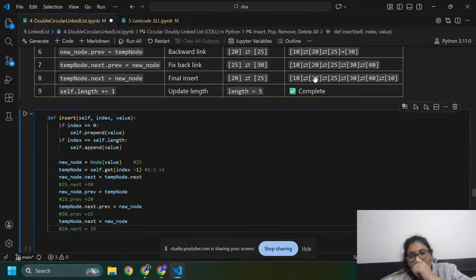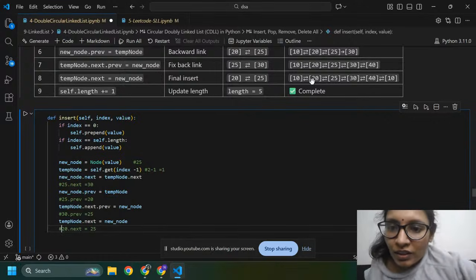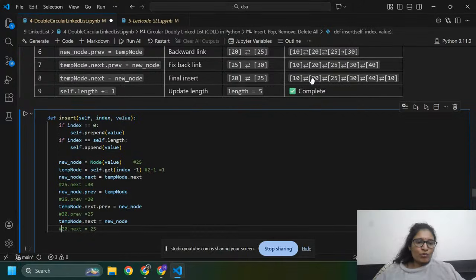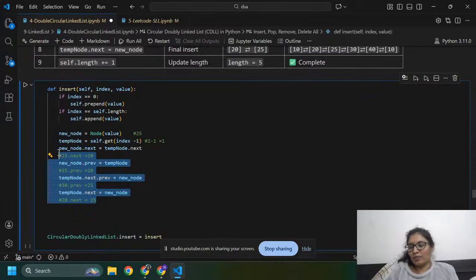I'm going to connect this 25 with its next pointer, and temp dot next is connected with the previous pointer of the 25. Here you can see, here I have 20, so that is temp node. So temp node's next, I mean temp dot next connects with the new node, and the new node dot previous pointer connects with the 20. So we need to connect previous pointer and next pointer with both temp dot next and temp. So these are the conditions. Guys, nothing big, it is just a small thing.